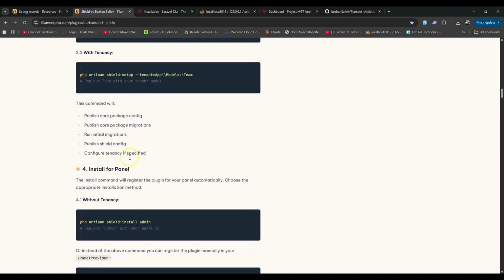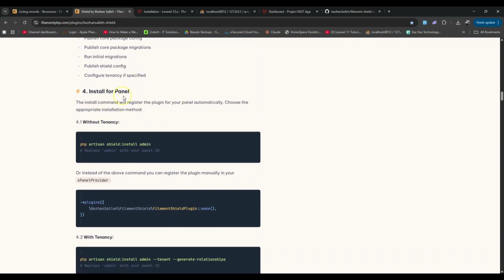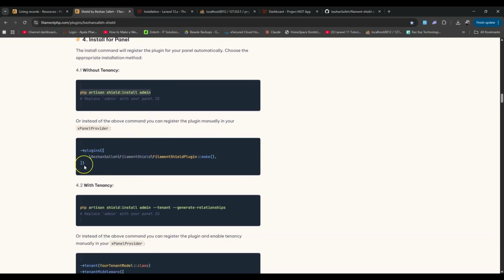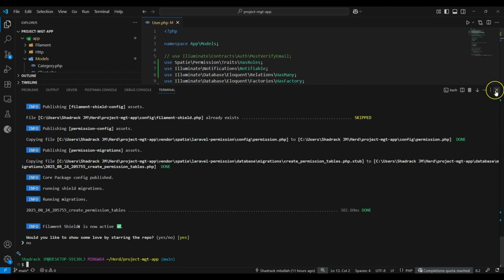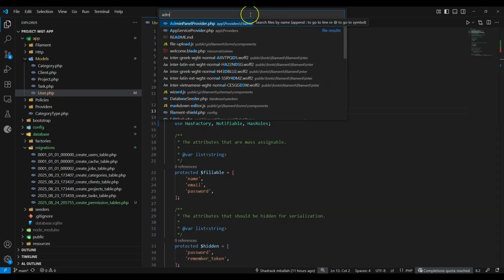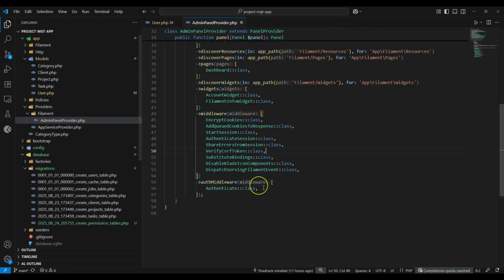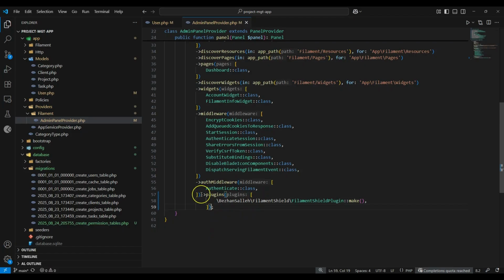Now the next step is to install for the panel. So if you use this command, it will work, but for me I prefer to use this way so that I can make it manually. So I'm going to add this on my admin panel. So let me go to admin panel, and here on admin panel I'm going to paste the code, and we should have something like this.